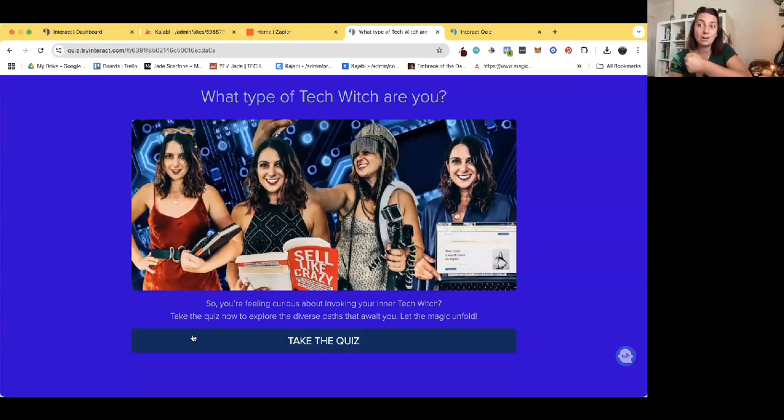Then you come into TechWitch school and focus on, okay, I'm going to be a content witch, a course witch, a launch witch, or a design witch. Whatever direction suits you, knowing which archetype is most suited to you, you then follow the roadmap. That's not to say that all the other content in there is irrelevant, but it helps give people direction.